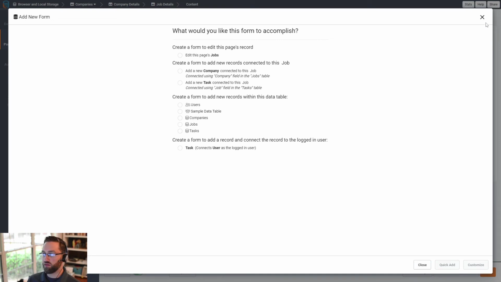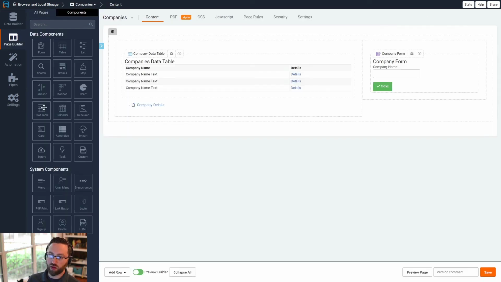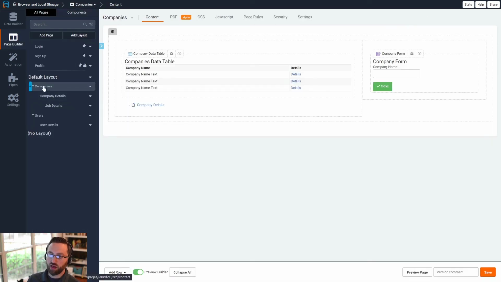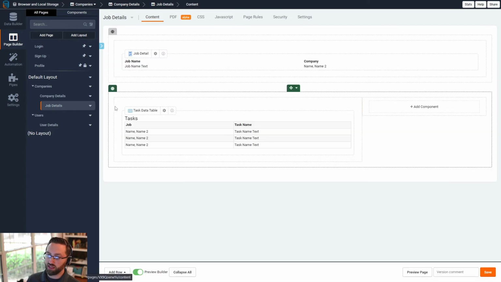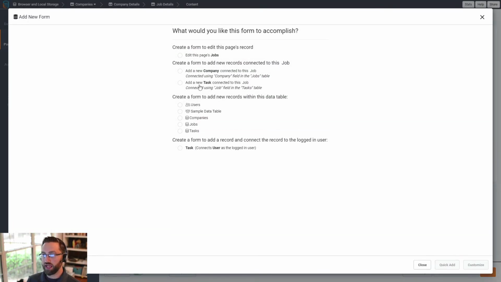So if we go back and think about the data structure that we had, where tasks do have a direct connection to company, but the way we've structured our pages, we leave the company's page, we go to company details where we're looking at jobs, and then we go to job details. And if you notice the data source options that I have here, I can add a new task to connect to the job, but I can't add a task that connects to the company.